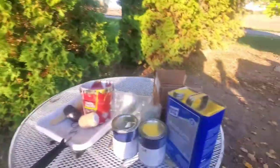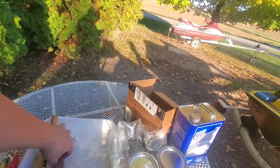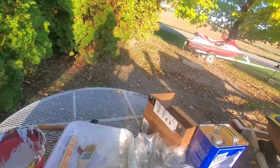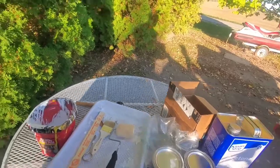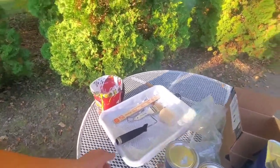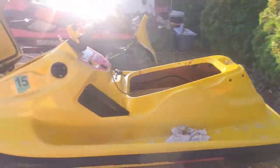So we've got our acetone for cleaning up. We got our handy pail here. We got our brush, a little rubber hammer for putting the lid back on, our stir stick, our opener tool, and our roller. So I'll get this open up, pour some in my pail, and we'll get set up. I do have latex rubber gloves here somewhere. May have to grab those. So let's get set up.